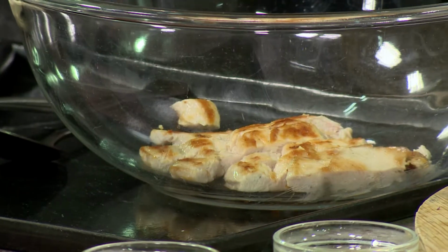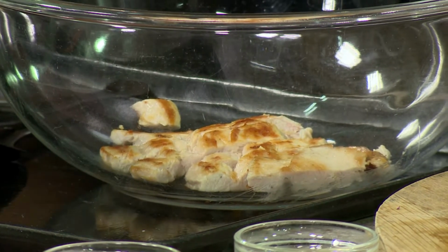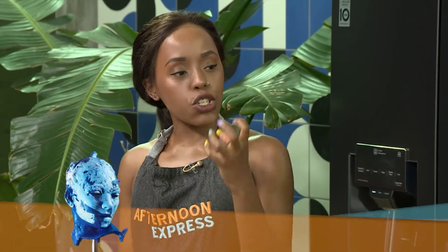Well, my top tip when it comes to chicken breast is actually I season my chicken breast beforehand with lemon. So that's a secret top tip. No one knows this. So it just keeps the juices in there for the chicken, and while you're cooking it, just drizzle it with the lemon. It gives it a bit of a taste as well from the lemon, and it just keeps it juicy.